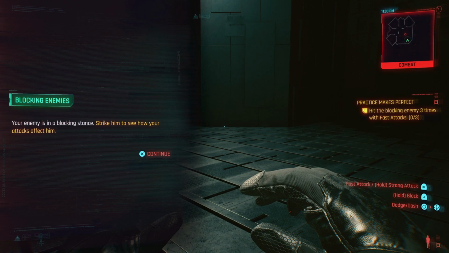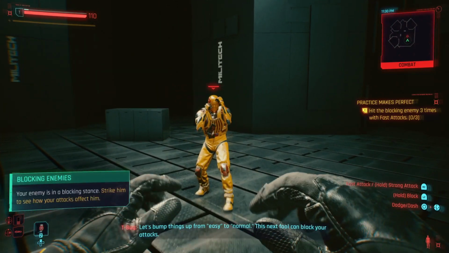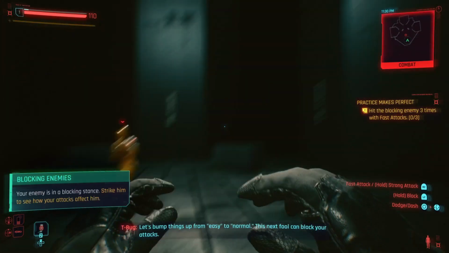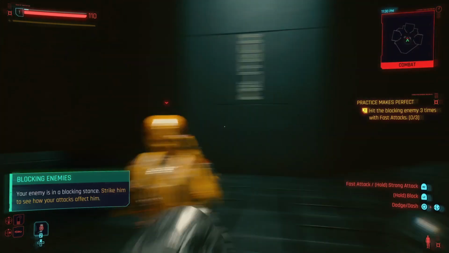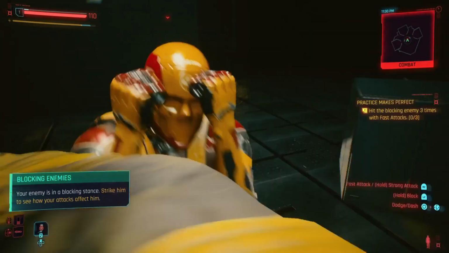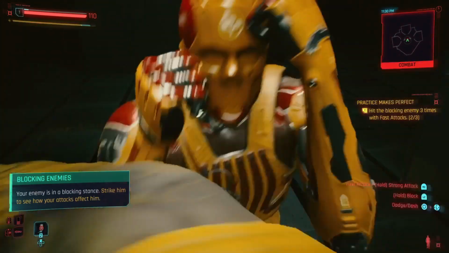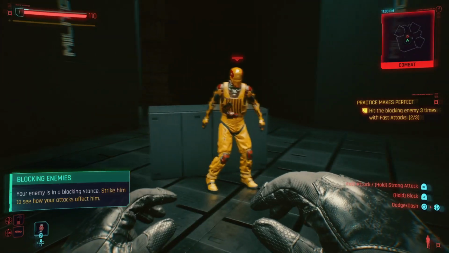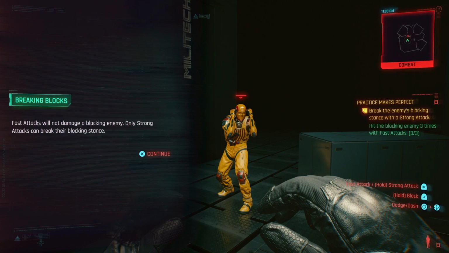Alright, so your enemy is in a blocking stance. Strike them to see how it affects them. Let's bump things up from easy to normal. This next fool can block your attacks. Fast attacks will not damage the enemy, only strong attacks.